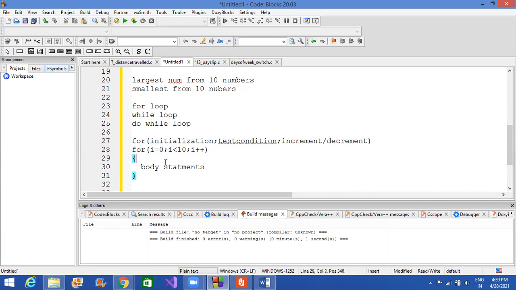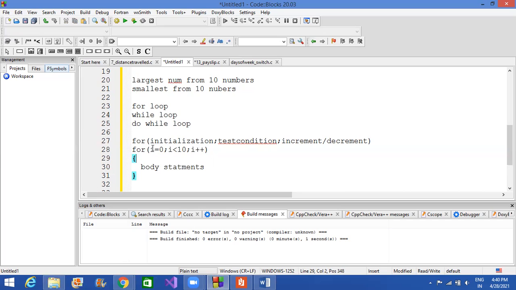If the condition is true, the statements in the block, between the curly braces, will be executed. Once these statements are executed, it will go to i plus plus, which updates i with the increment or decrement. Now what will happen next?